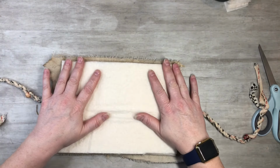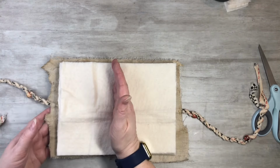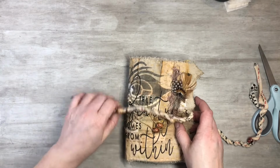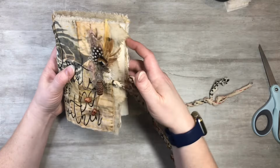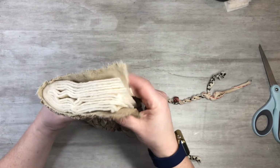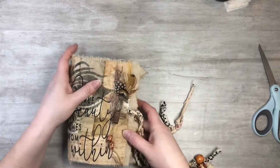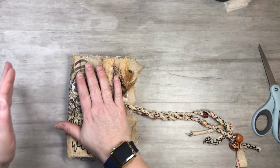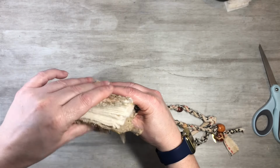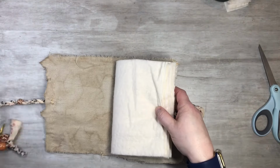Okay, so I'm just lining it up where I want it. And then we're just gonna see how this looks. Oh my goodness, it's so fluffy and so fun. Like, this is just cool to feel in my hands. I wish you guys could feel this. I mean, we got a stitch journal here. Is that cool? It's like pillowy. So that's a lot of stuff that you can stitch on. So let's count. Let's see here.